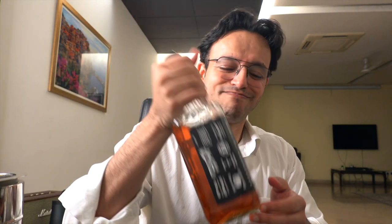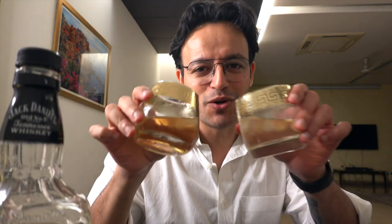But when I put it right next to Jack Daniels, I don't know if it's that good. Of course the choice is yours - you may like one over the other. But I personally feel Jack Daniels is where it's at. Jim Beam, good try, but you struggle against Jack Daniels. And of course, if you add some Coca-Cola or Diet Coke to JD - game over, there's no comparison.